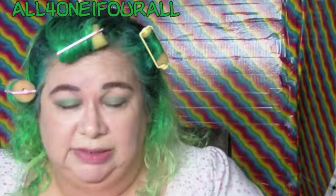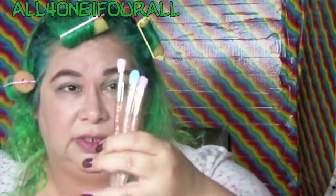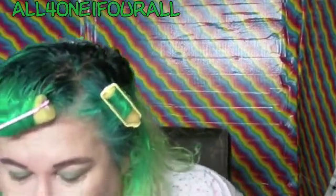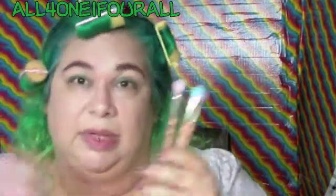Just want to let you guys know that the first time I washed these, one of them broke open and the little crystals came out. This was not worth the money, but I got it as a gift.